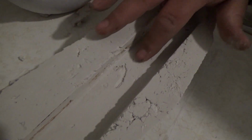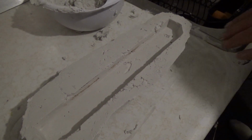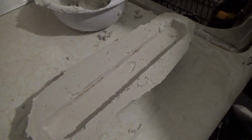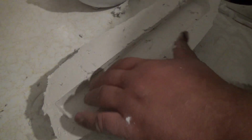Yeah, it looks like I could have maybe made it a little thinner, because there are a bunch of air bubbles, air pockets, like I feared. But it didn't crack. I'm going to go ahead and make a second mold, and I'm probably going to fill in these little areas a little bit, so there'll be less sanding on the end piece. I'm going to make a second mold, because I'm going to make 2 of these. And this actually turned out not too bad. Not bad, man. I'll sand that down.